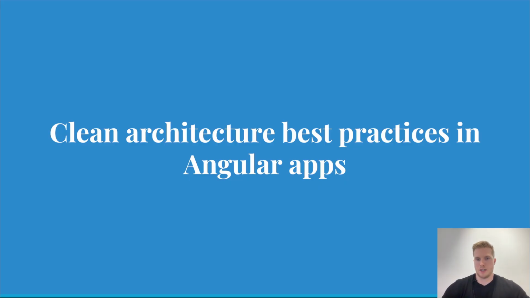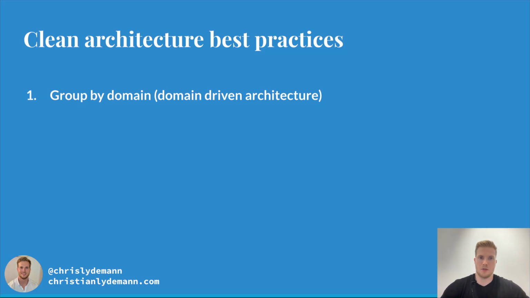Let's look at some clean architecture best practices in Angular apps. This is something people find even in the Angular style guide. We want to group by domain, or we also call it group by feature, which is the principle that you have things that are related to a feature grouped together in the same folder. Usually you would want to access them often when you're working on that feature, so the cohesion becomes better.